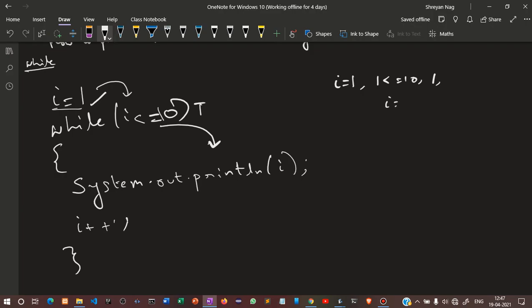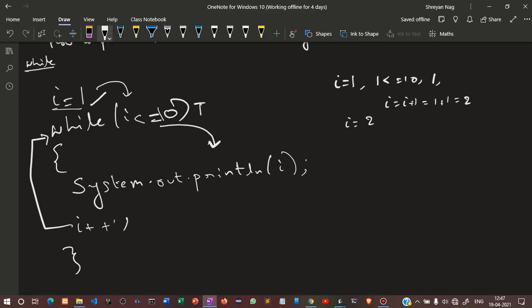What is the value of i? 1, so 1 plus 1 equals 2. So now the value of i is 2, which has been incremented by 1 and will go to the while loop condition. You can say that the initializer is just the initial kickstart; it executes only once.